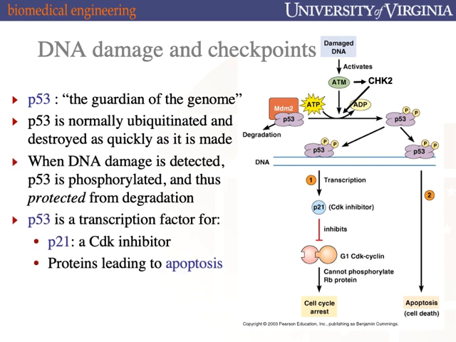I already said those things, which is to act as a transcription factor. And the genes that it transcribes, there are many. There's a lot of context and tissue specificity in P53 transcription, but multiple bona fide targets of P53 fall into these two main categories. The first one is if there's a short-ish stabilization of P53. A little bit of environmental stress, a little bit of DNA damage, a short stabilization of P53. One of the first genes that will get turned on is a protein called P21. You can imagine what molecular weight P21 is. And P21 is a CDK inhibitor.